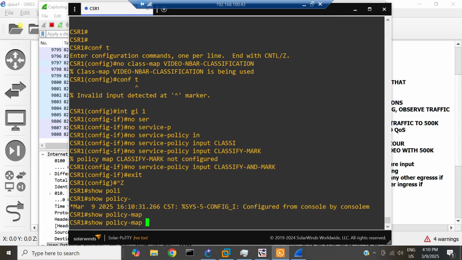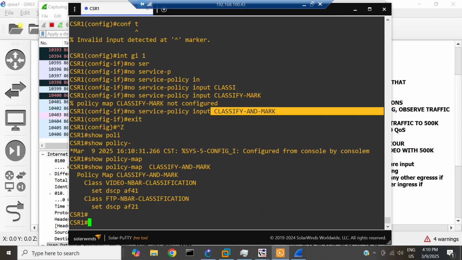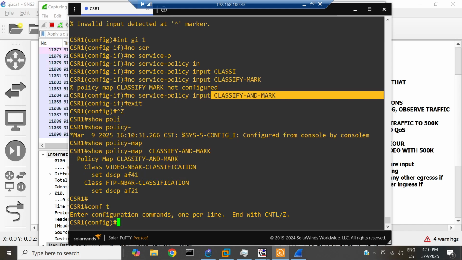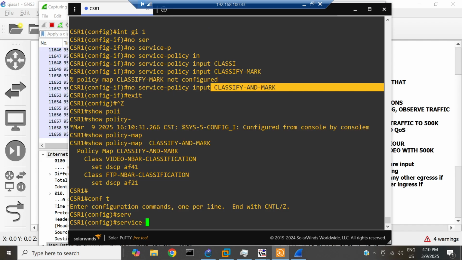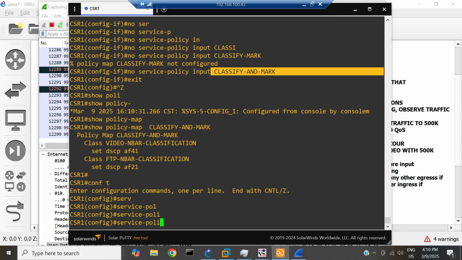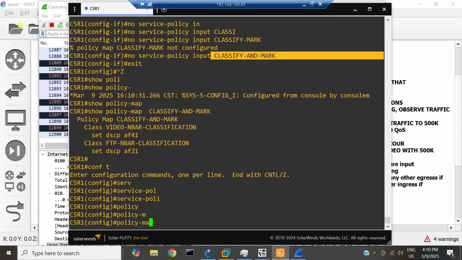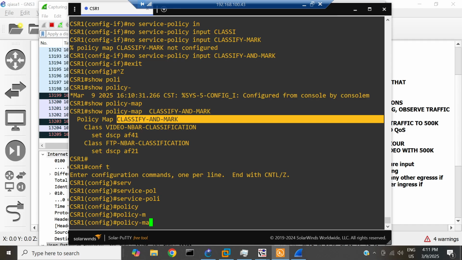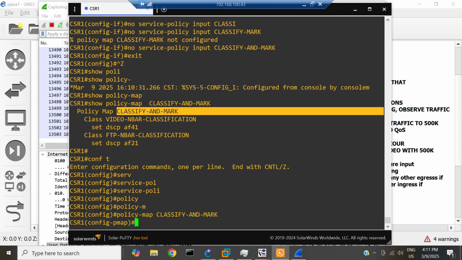So this is what you want to do if you want to fix your class maps. It is actually not easy because you have to detach them from wherever they are being used. Policy map, classify and mark, then no.